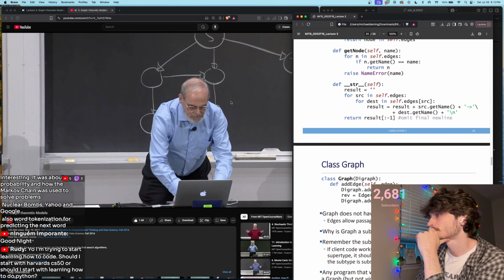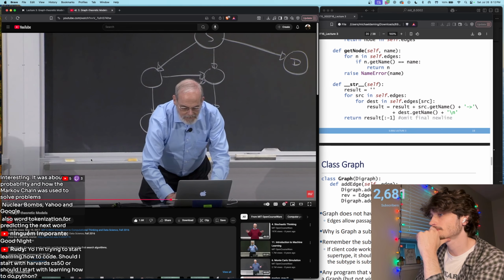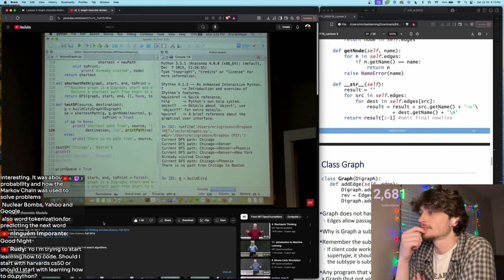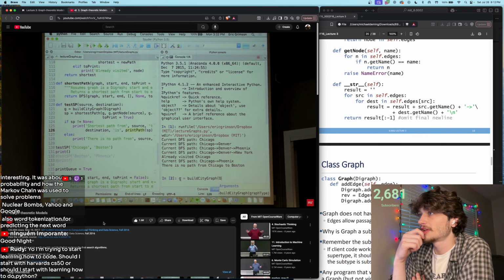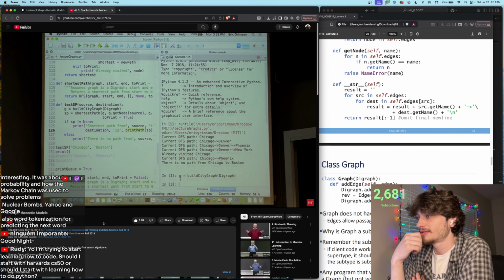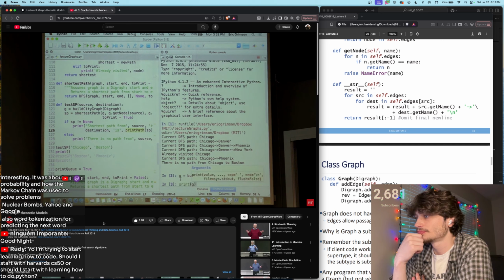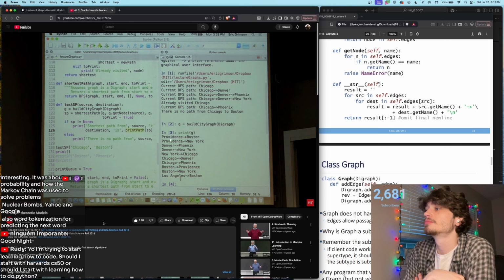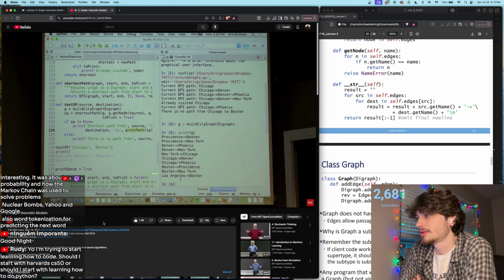So I'm going to load that in, ignore that for the moment, and I'm going to set G to something we're going to come back to in a second. If I print out G, it prints out, in this case, all of the links from source to destination, each one on a new line.